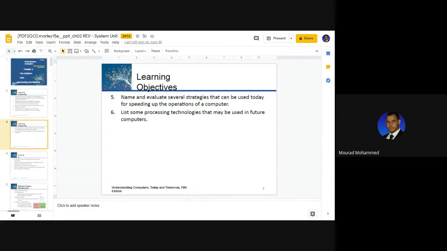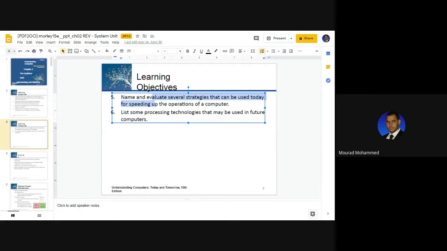Also, how to speed up, how to make the computer act faster. And finally, not least, we are going to see some perspectives for the upcoming generations of computers. We are in the fifth. We are utilizing and living with the fifth generation of computers that humanity has invented. But the future would come with new, let's say, technological secrets. So let's keep going on.